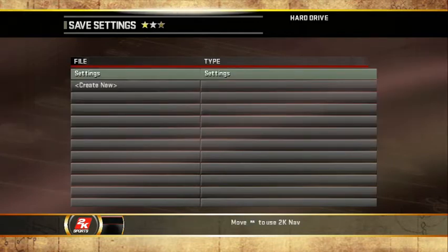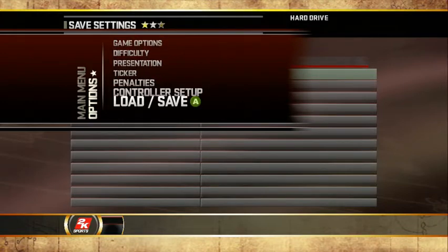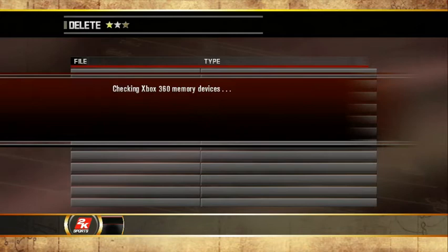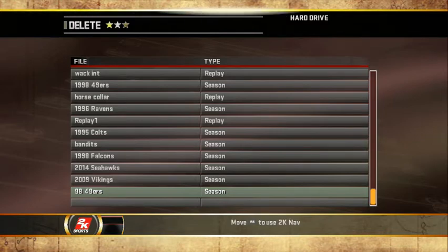From that point, flick your right analog stick and go over to Options. Go to Options, Load Save, then go to Delete, select your hard drive. Now scroll all the way down to the very end. If you see a file called roster, you need to delete it. Make sure if you see a roster file — it's called roster — delete it. The reason why is because you do not ever want to have a roster file on your hard drive whatsoever at all.